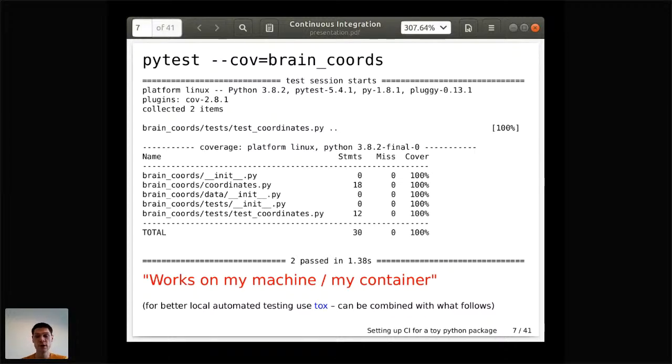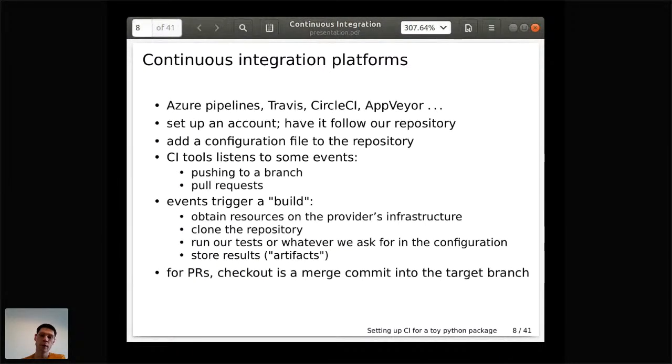And also, most importantly, as I said, we want to be running this whole test suite on many environments in a systematic way so that no change that would break any of the code gets merged into master, and that if some problem creeps into master, it is caught right away and fixed very quickly. So we want to be constantly and completely automatically running our whole range of tests. And this is where continuous integration platforms come in.